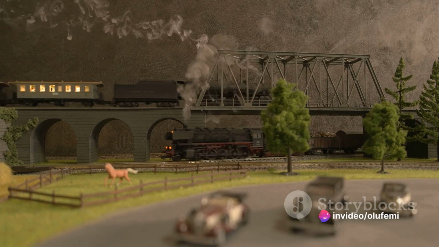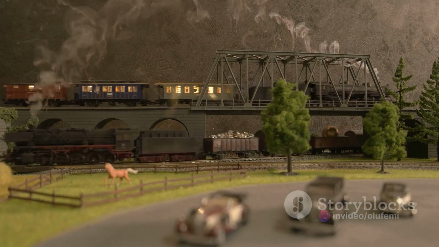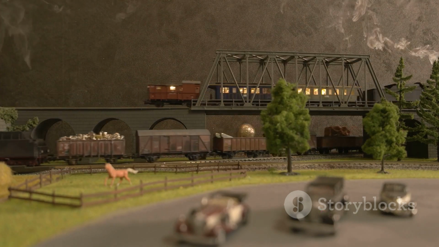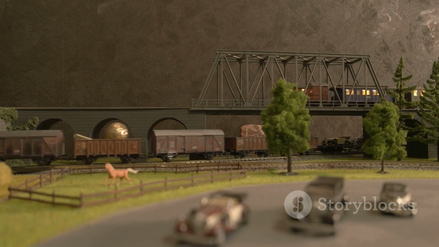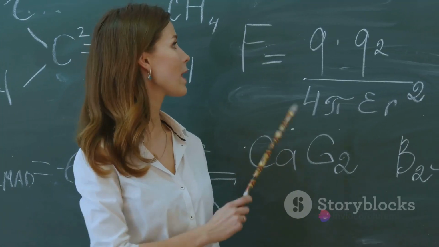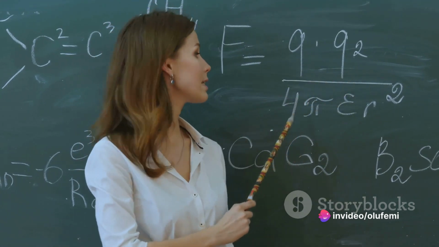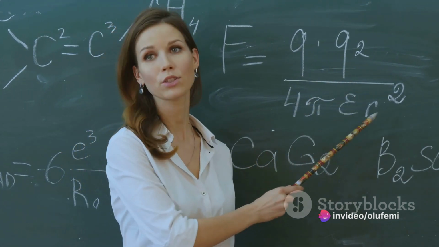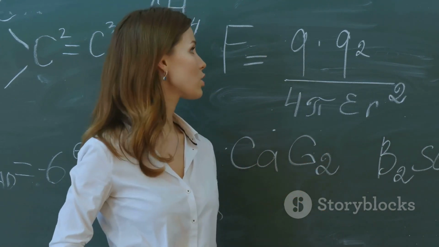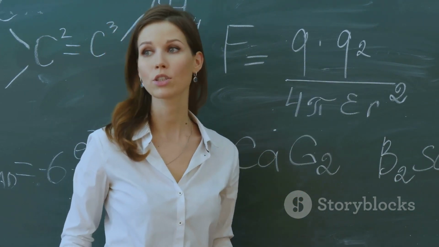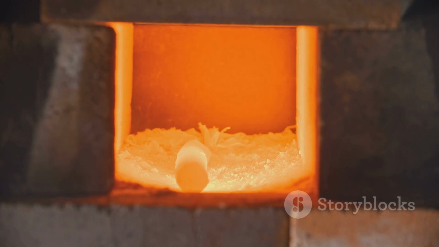Engineers take into account thermal expansion when designing structures like bridges or railways. If they didn't, these structures could warp or crack due to changes in temperature. In the world of science, thermal expansivity helps physicists understand the properties of different materials, and it's crucial in the study of thermodynamics. In our everyday lives, understanding thermal expansivity can explain why hot water pipes creak, or why a glass container might crack if it's heated too quickly.